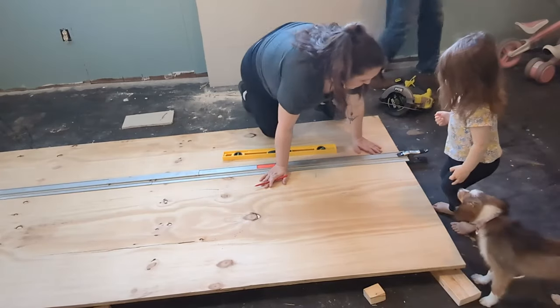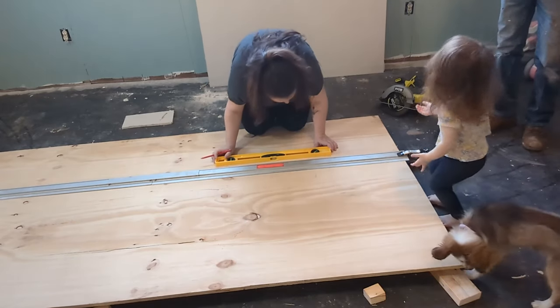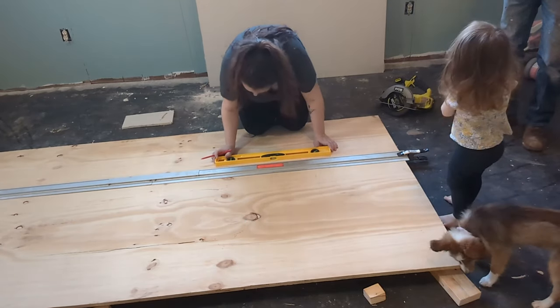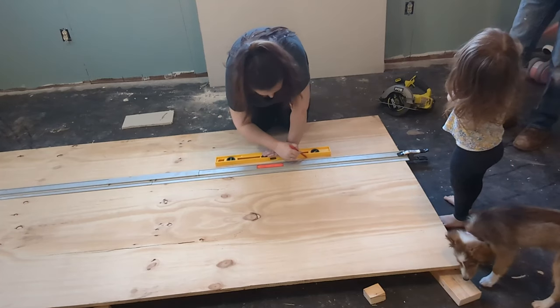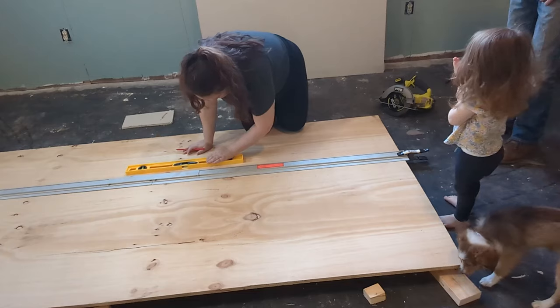This is how you add seam allowance to your patterns in fashion design school. You mark it. What you got? Cheese? All the way around.